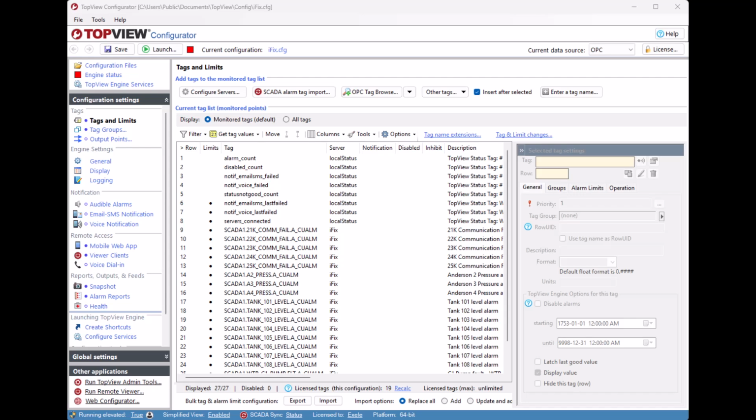TopView contains some features that are not commonly used by SCADA customers. By default, SCADA Sync enables something called Simplified View to remove these items from the configurator. You can see the status of Simplified View at the bottom of the configurator and can click the status to bring up the Simplified View settings. If you see features mentioned in the TopView documentation that you do not see in the configurator, it is most likely hidden due to Simplified View. You can unhide the feature if you would like to access it.